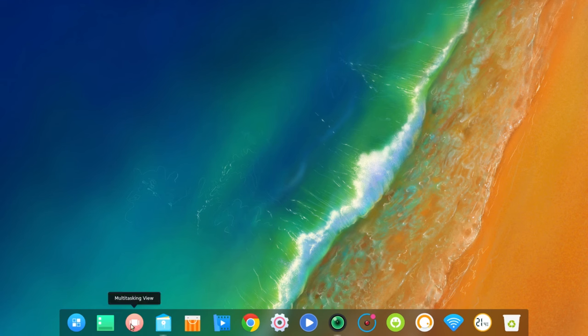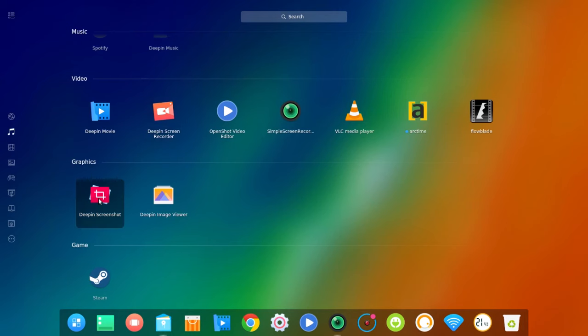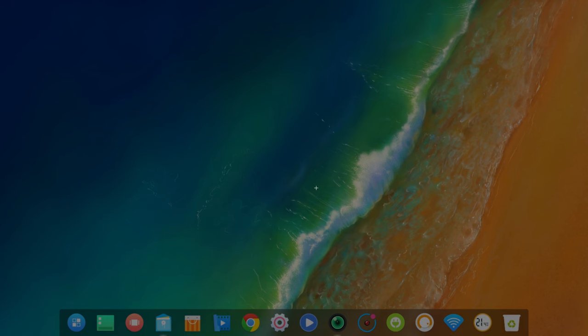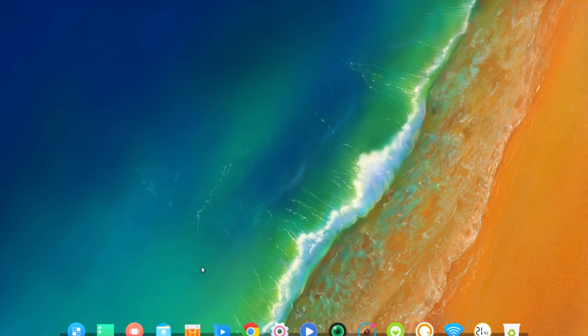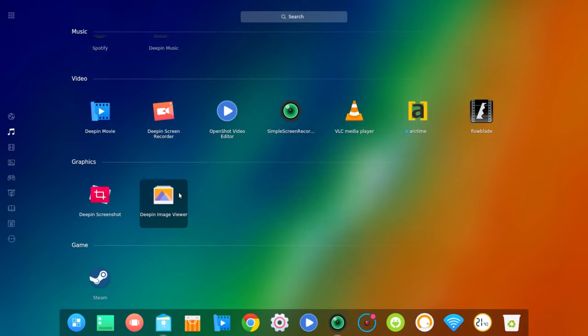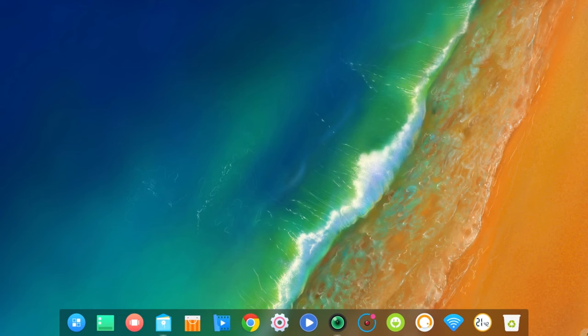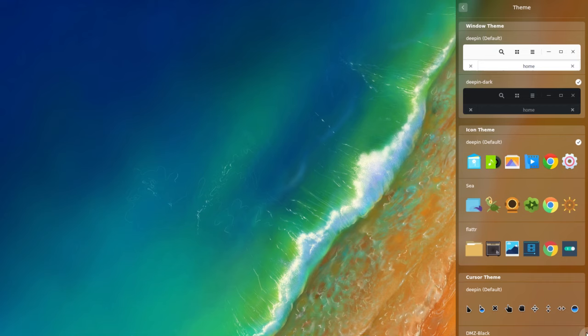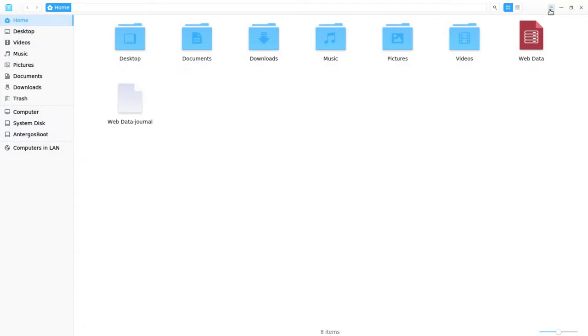Let's go to another Deepin app. Deepin Screenshot, for example. All right, so that's just going to give me an option for the whole screen, I guess. There we go. So that doesn't really show you anything as far as themes. Let's look at something else. Image viewer. So that's going to be white. You would think that if the theme was going to be deep and dark, you would see that through all of the apps, but for whatever reason you simply don't see it through the Deepin apps.